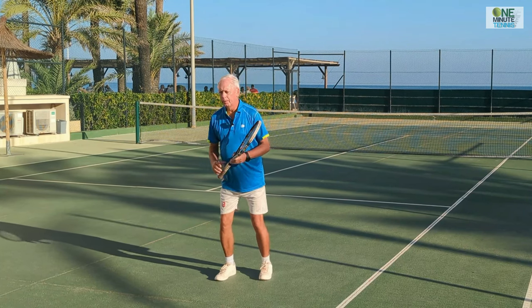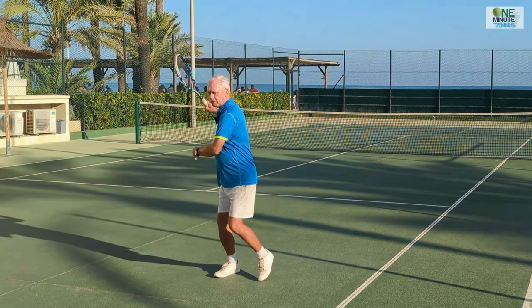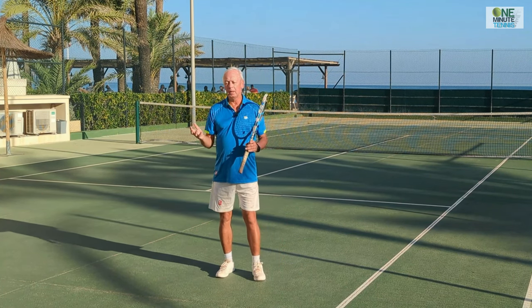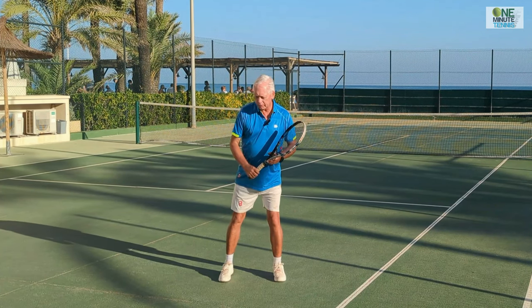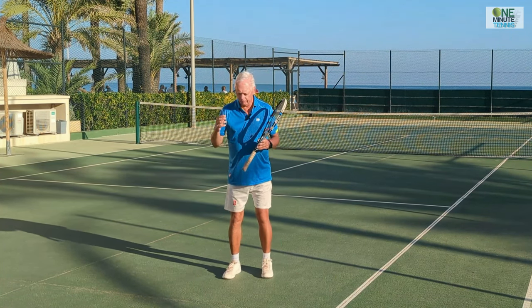As soon as the feet are narrower than the shoulders, there's a lack of leverage for pushing off in different directions. I'm perfectly positioned to jump upwards but not to jump to the side. If I make the strokes and consciously practice so that it becomes a habit - finishing with a wide base - then I'm perfectly positioned to push into any direction. In biomechanics this is called a positive shin angle. If I'm narrower and inside the width of my shoulders, I have a neutral shin angle and I'm positioned simply to push up. But as soon as my feet are wider than my shoulders, I now have a positive shin angle and I'm able to naturally step in any direction.